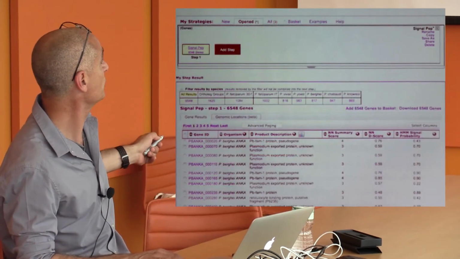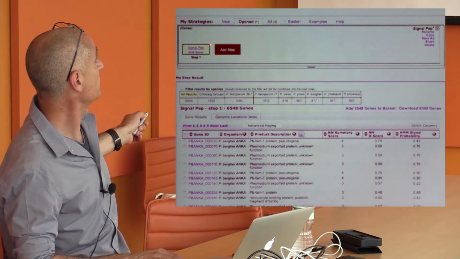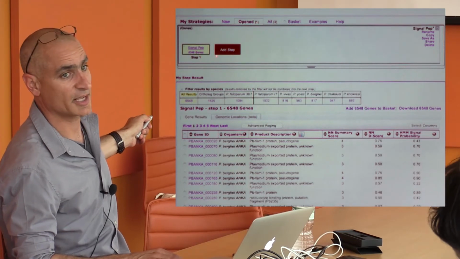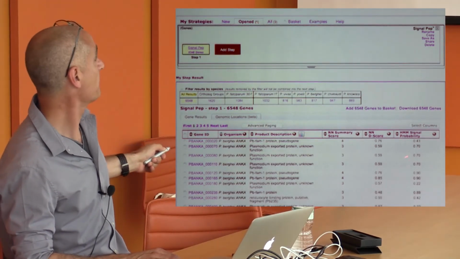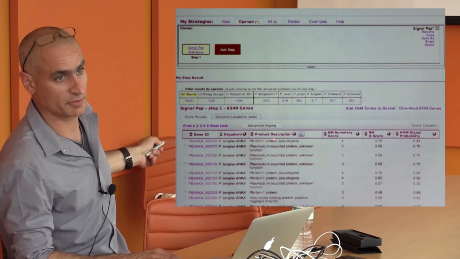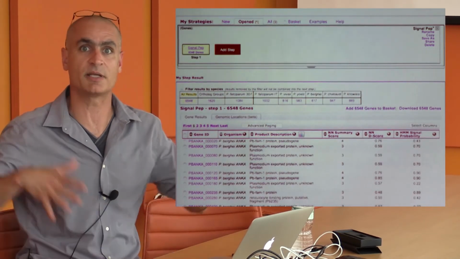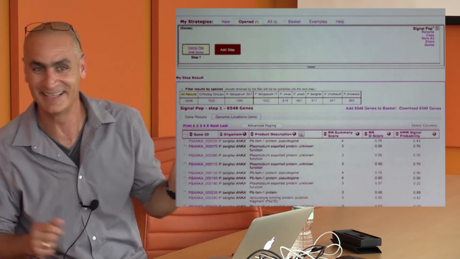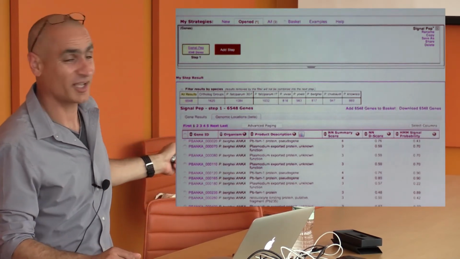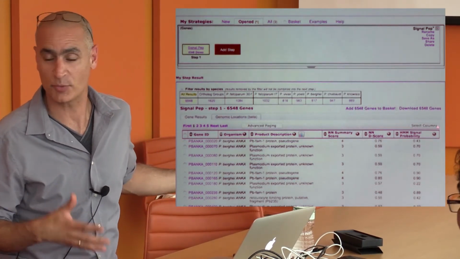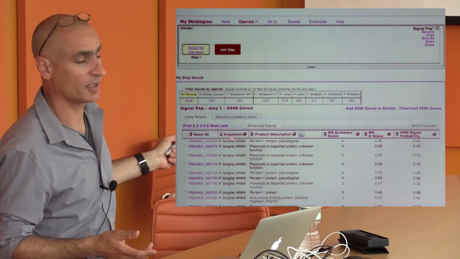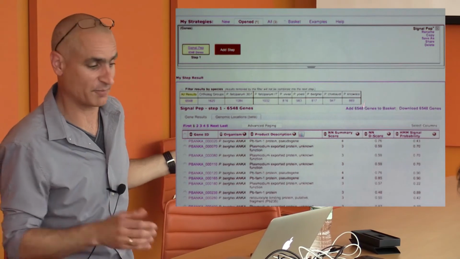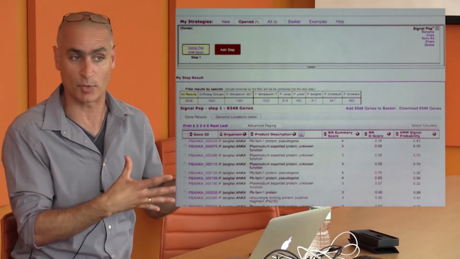So once you run this search, you get a little button up here that shows you I have over 6,000 genes that had a predicted signal peptide in all of these species of malaria that are in the database. Okay? So now we have 6,000 or 6,500 results. And you may decide, okay, I'm done. I have my vaccine candidates, right? So that's an option, but that's still a huge amount of genes. If you were in the lab and you're trying to work on these, it would be very hard to work on 6,500 genes at the same time, right? So you want to try and narrow this down a little bit more, right?